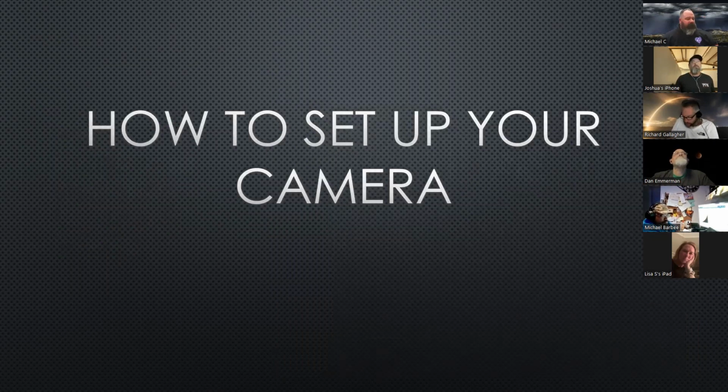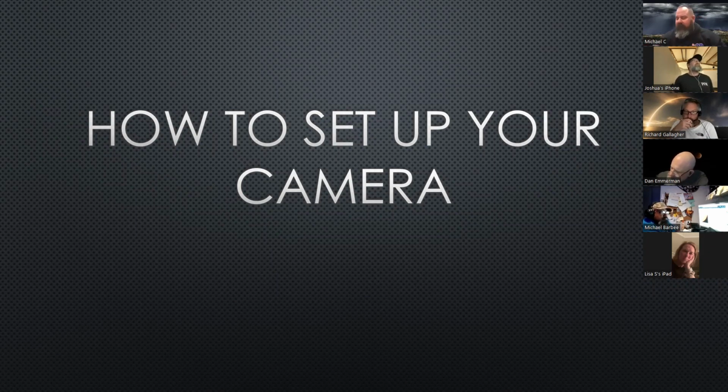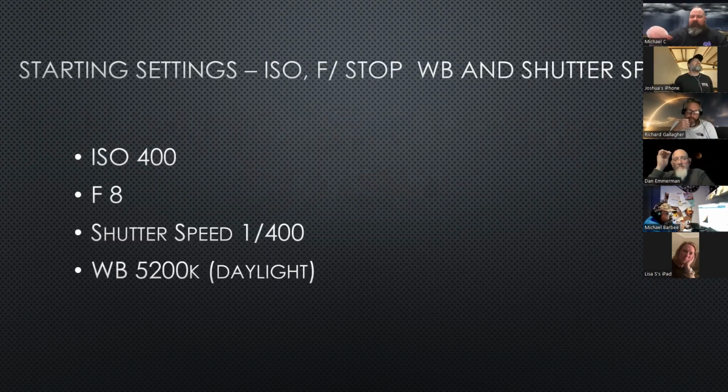All right. So how to set up your camera. Of course, every camera is going to be a little bit different. Everybody has a little bit of their own artistic variances on how they like things. I'm going to give you a couple of basic settings. There's a couple of graphs that I'm going to show here in a second that show some of the basic settings on how to set things up. They're going to be with the Mylar filter. And one of the things that I'm going to talk about later is setting up and actually getting out early and photographing with that filter to make sure you know what you need.